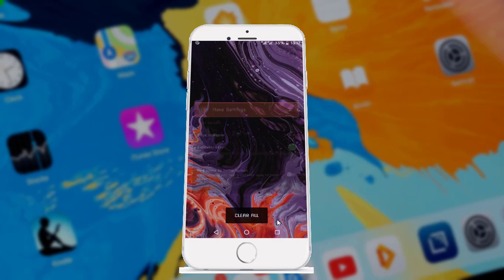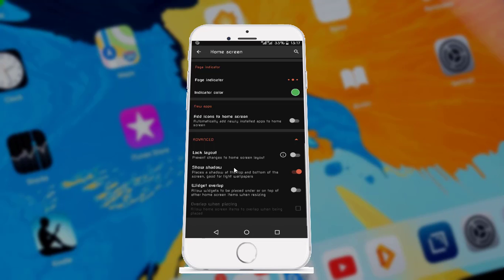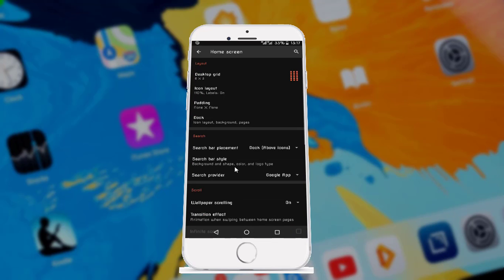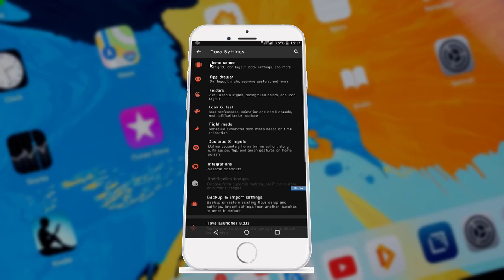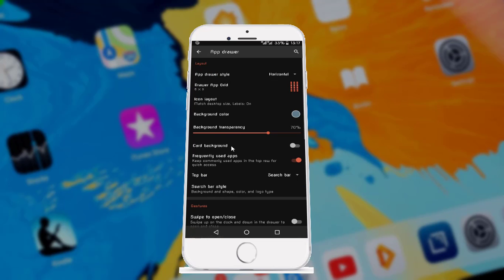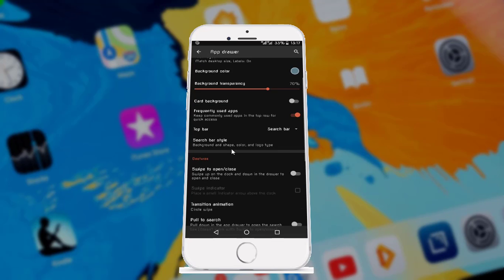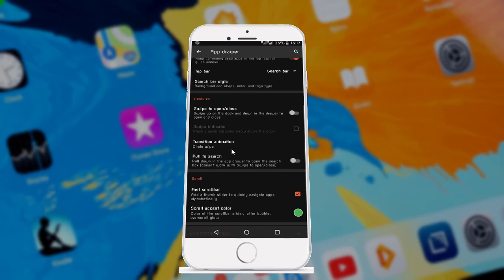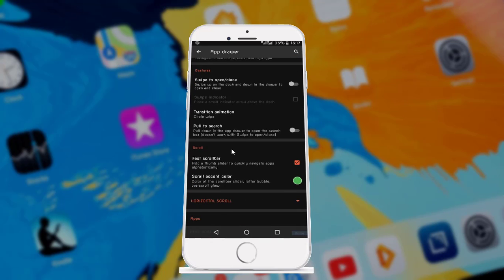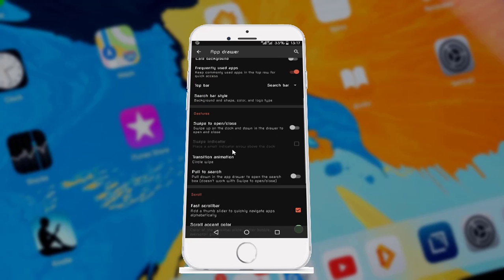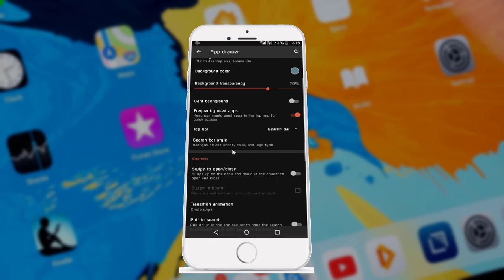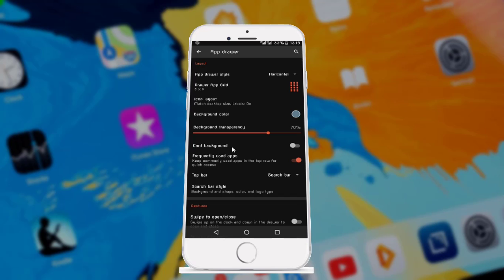Right. Not yet. I'm not yet happy with that. Let me go back to app drawer, and I want to check, just a minute. I'm checking the icon.